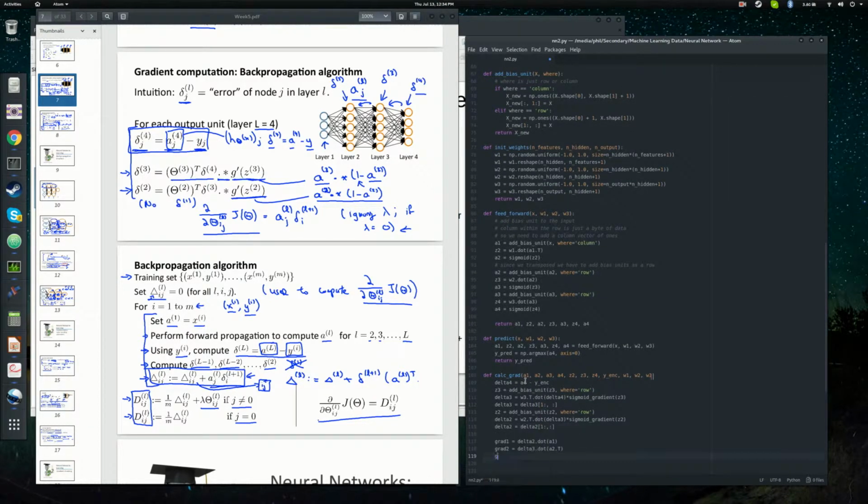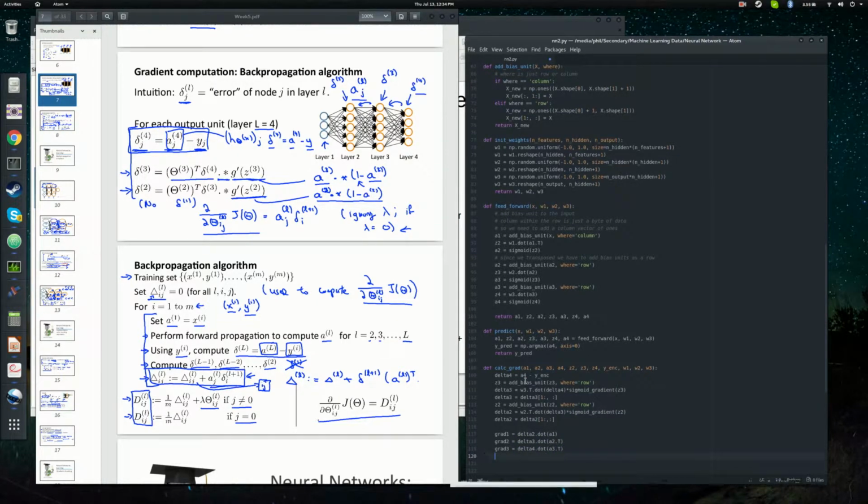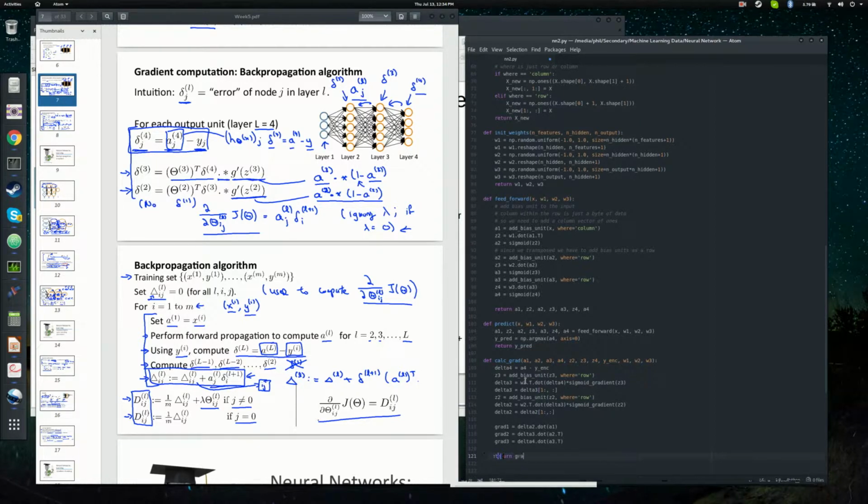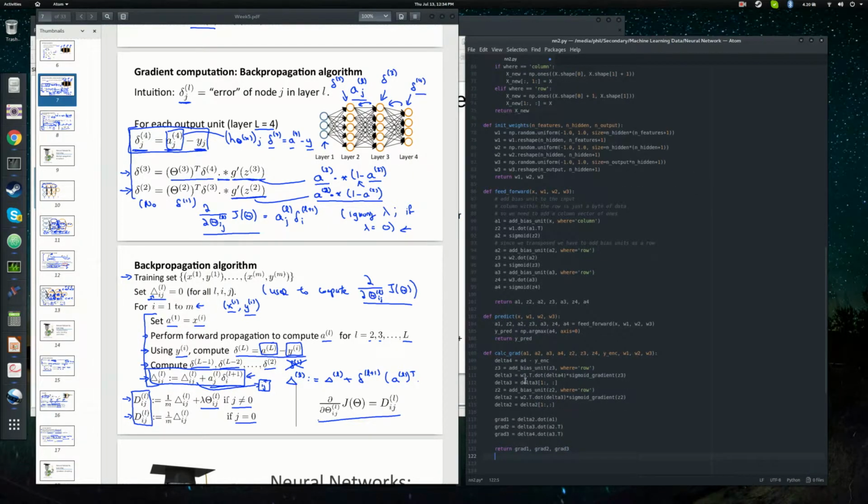And finally, bam. The only thing we care about from this are the three gradients. Gradient 1, gradient 2, gradient 3.